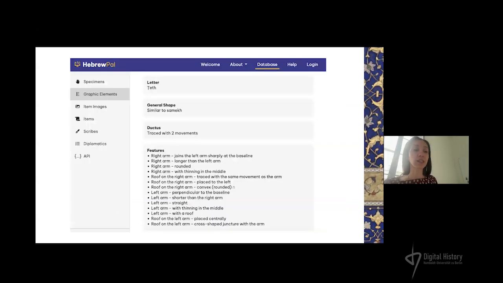It is in direct continuity with the Hebrew Pal project and platform, which does that for the Hebrew script. So it enables the description and the elaboration of script features that are linked to components that describe the script. So this is the Hebrew PAL project that is now very advanced, but the Arabic PAL one is in this continuity because Hebrew and Arabic are very similar in their particularities and also in the challenges they pose to the modeling of the script.